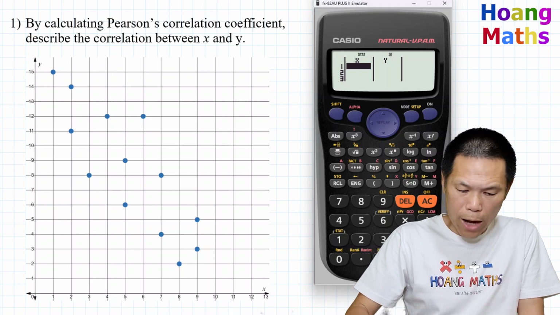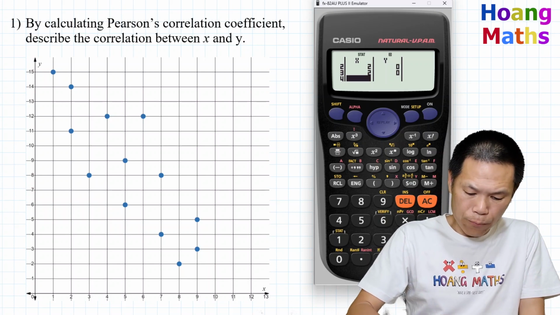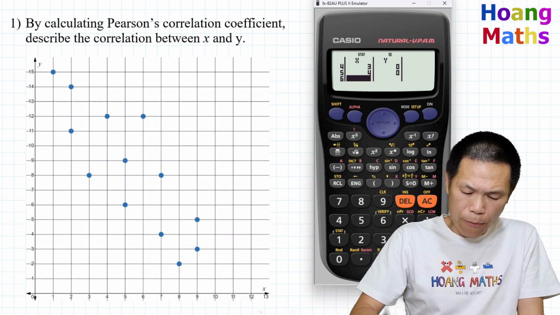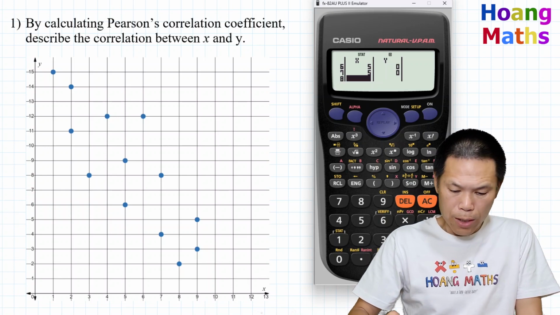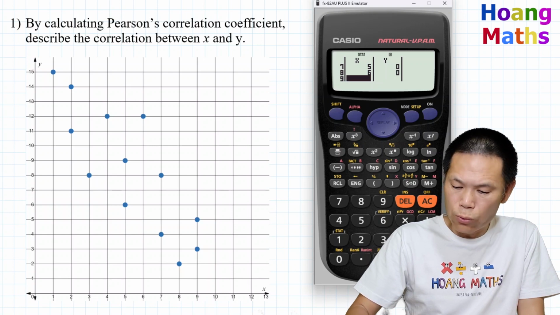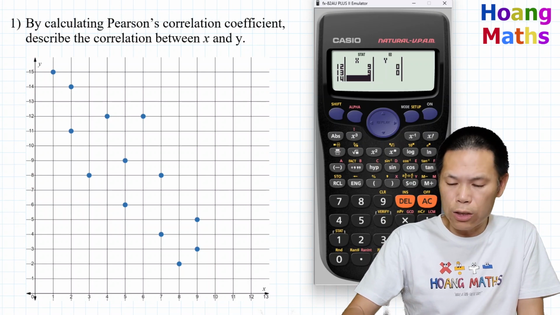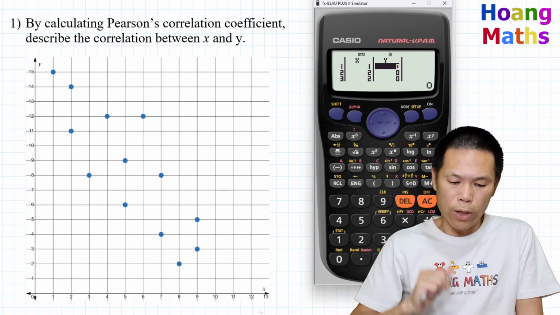So we have 1 equal, 2 equal, 2 equal. And then we have 3, 4, so 3 equal, 4 equal. And we have 5, 5, 5 equal, 5 equal. And we have 6, so 6 equal, and we have 7, 7 equal, 7 equal. And we have 8 equal, 9 equal, 9 equal. So what I do, I just press the arrow across and I press the arrow down, so it brings the cursor all the way to the top.